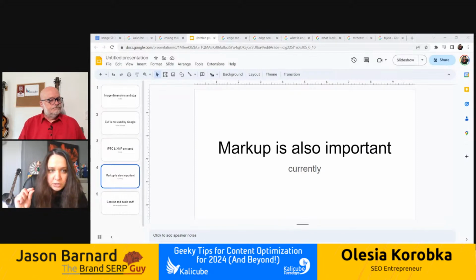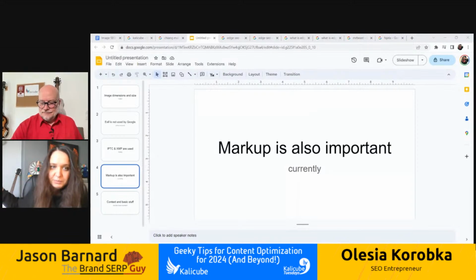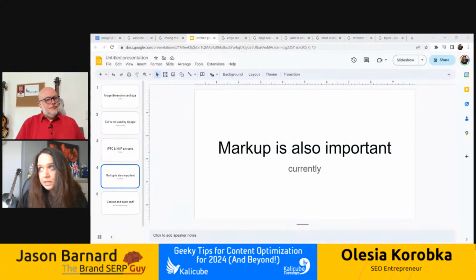Google is very, very strict on this trust thing, which goes with markups, schemas, and other metadata. So if you try to lie to them, they might not believe you for a very, very long time. Sometimes it takes months to gain their trust back. So experiment on some other website that is not very important to you, or on some articles that are not so important to you. But markup is very important. And in some experiments, markup is even more important than IPTC and XMP.